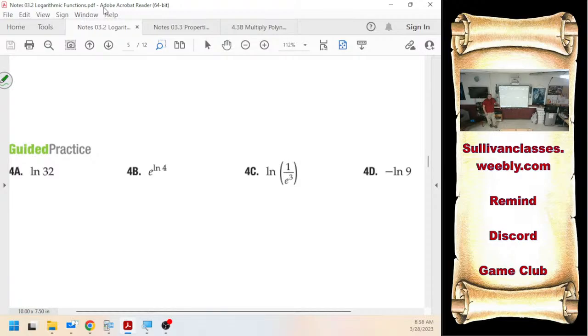Nothing to do about it other than jam it in a calculator. E to something makes this. Now, since e is about 2.72, and since 3 to the third makes 27, I can ballpark it that this is going to be 3 point something. But other than that, I got nothing. I need that calculator to do it for me. 3 point what?